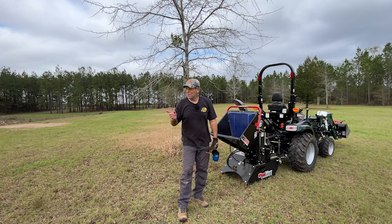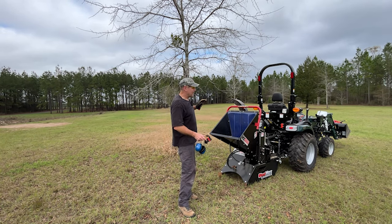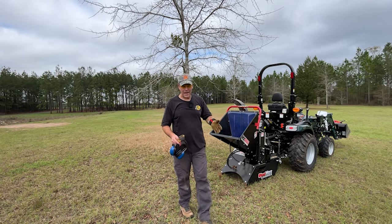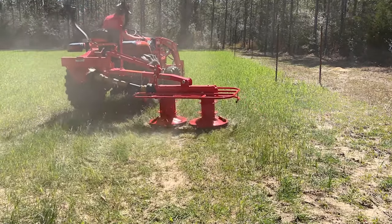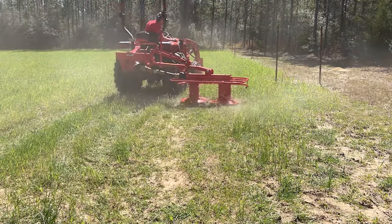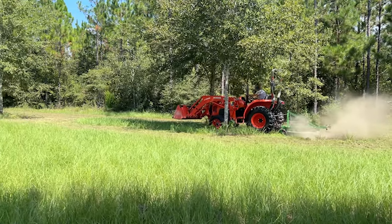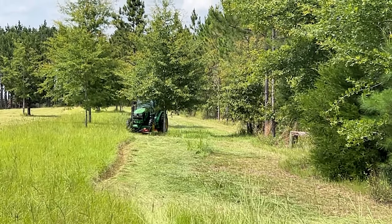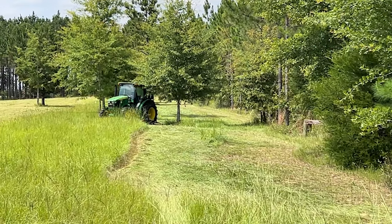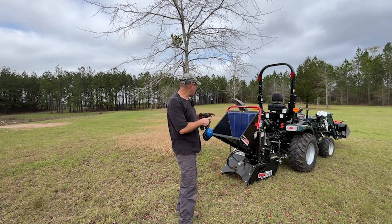I was over there chipping for way longer than I wanted to be because this is where I want to chip. And this is our pasture. We'll be haying this pasture. We've got some new hay equipment from Tractor Tools Direct. These branches right here, when we cut hay last year and also when we mowed our pasture, hit the ROPS on the tractor. They hit the cab of the tractor that we borrowed last year, and we might be getting a cab tractor this year to do hay with. So I just want to clean all these up.